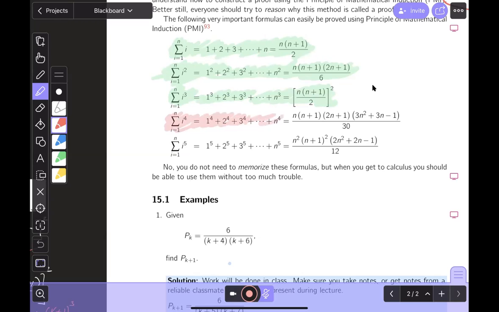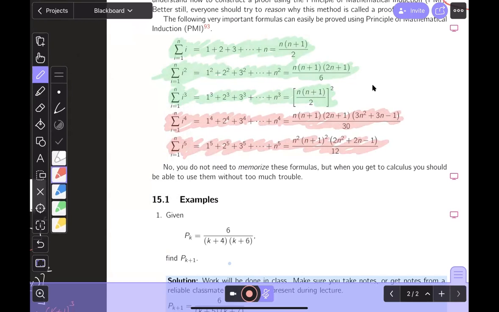I also want to point out another problem with these things over here: they can be quite tedious to manipulate. And this one over here is really tedious to manipulate. We talk about using a computer algebra system for those. The first three, though, I want to emphasize: when you get to Calc 1, this should be known, this should be known, and this should be known. And you should be able to readily do that.